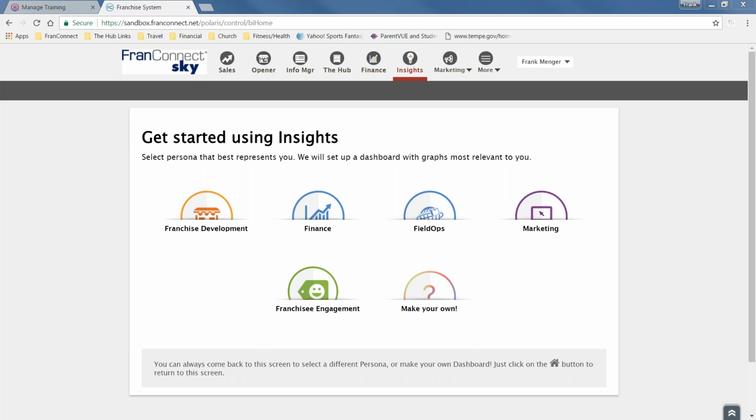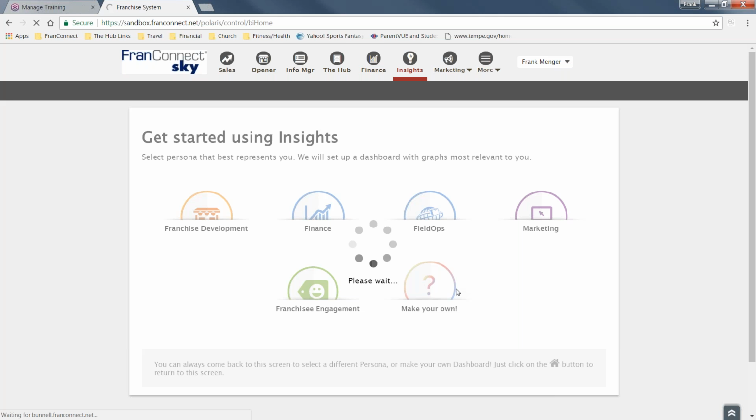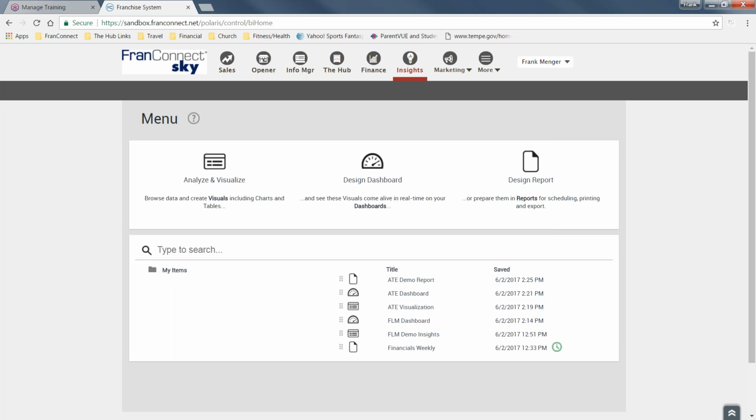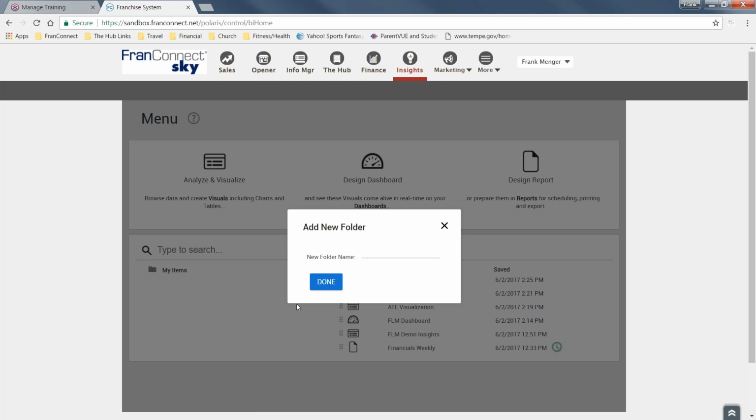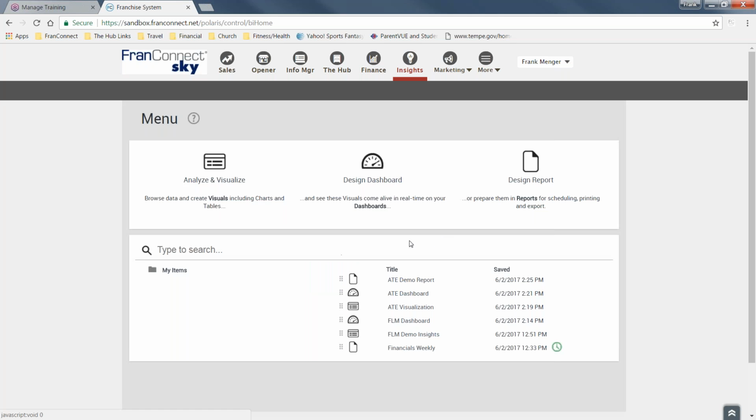All right, we do have a question already. Good job. It says, when you build and automate a report, can anyone on the team access and make changes, or who has control of the reports and their distribution? You have control over your particular reports. No, but within the folders, you can add new folders and allow access to those particular folders as well. But yeah, it's pretty much accessible just by you.